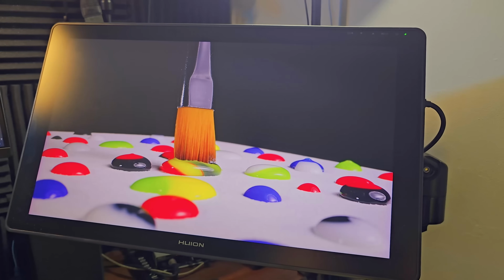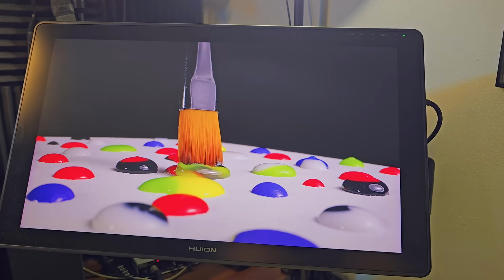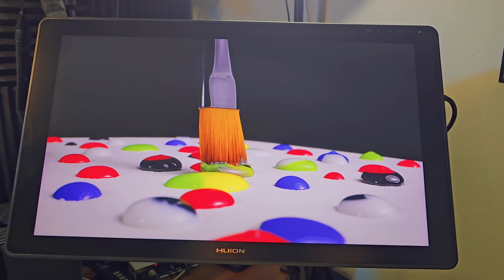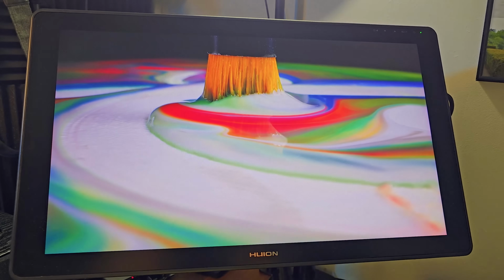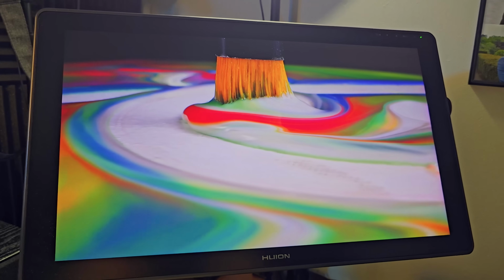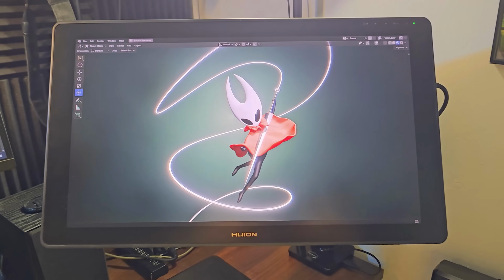Now, another thing to consider is the quality of the display, as the price of the display tablet will also impact the quality of the display. So if you go for a cheaper tablet, you might get a display with not such great colors. Now, the same goes for the resolution. If you get a cheaper tablet, you might get lower resolution. For example, here it's just 1080p at 22 inches, so you will notice some of these pixels.